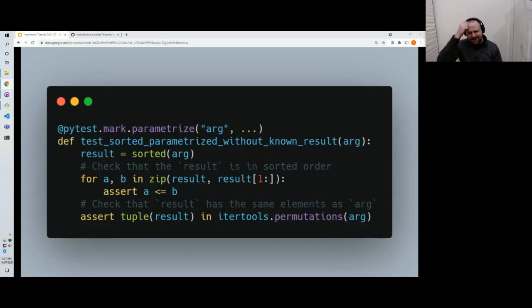So we could instead check the mathematical definition of a sort, that the output is a permutation of the input. This test is comprehensive. It will find pretty much all possible bugs in a sorting routine, but it is hideously slow for non-trivial inputs. So for a fast equivalent test, we'd want to use Python's collections.Counter class, which will check that we have the same number of each distinct element in our input, and they're in order. So there we are. That seems like a pretty nice test to me.